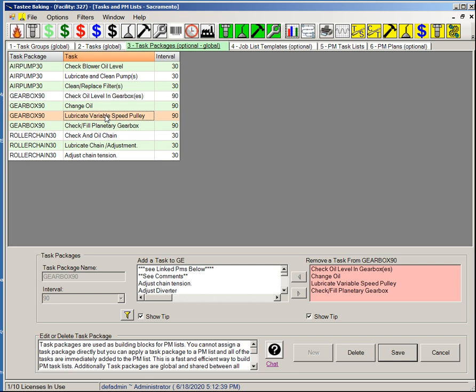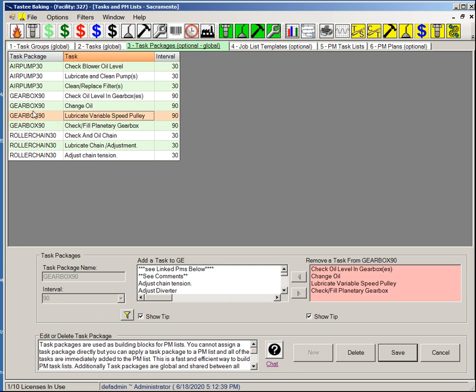Well, in pretty much every case in the program, I left click on the row, highlight it, click delete, and that gets rid of it. Well, in this case, it's slightly different. If you do that, you're going to delete the whole task package. Okay, so what happens if you use this task package on multiple equipment items and then you come in here and accidentally delete the task package or delete some of the needed tasks from the task package? Well, it's not going to affect where you used it because the task package is not linked to the PM. When this task package is used to build a PM list, as you'll see in a moment, the tasks are simply copied row for row onto the equipment to build the PM list. So there's no harm in doing that other than you'd have to rebuild this, which would take a few seconds.